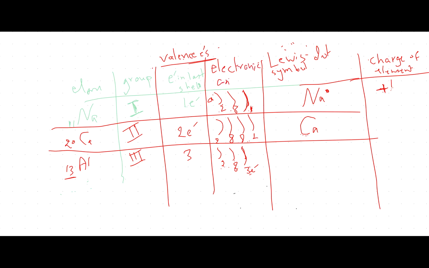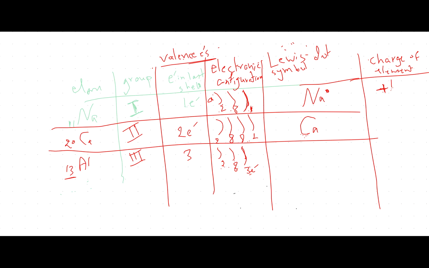Okay, I want a picture of this from you. Send me the picture, please, because here the handwriting is terrible. I just want to be sure that you did it well. Calcium. How many dots do I have to put around it? Please help me. Only 2. 2. How 2? 1, 2.